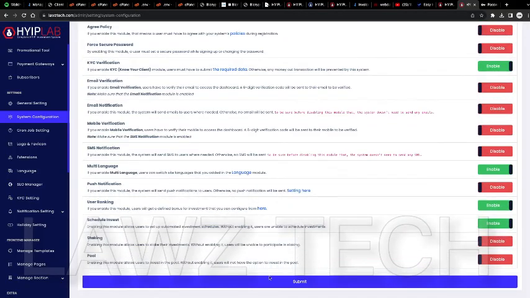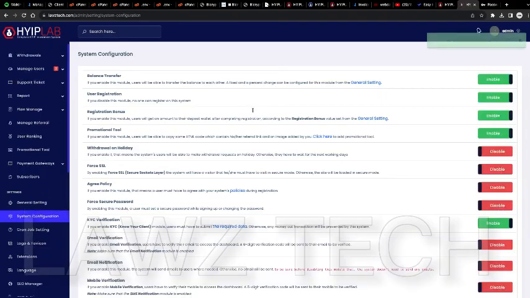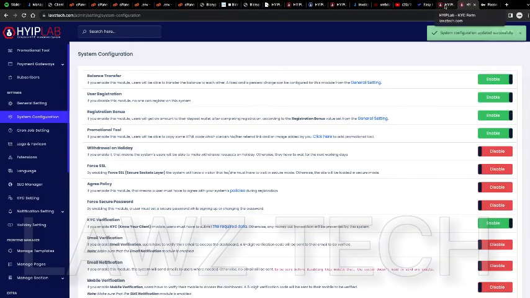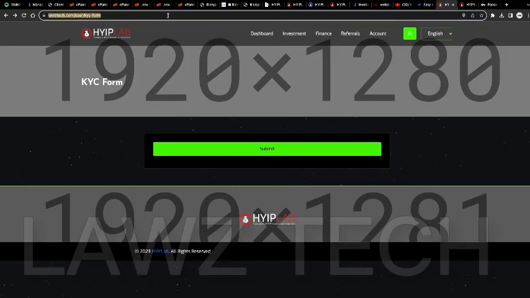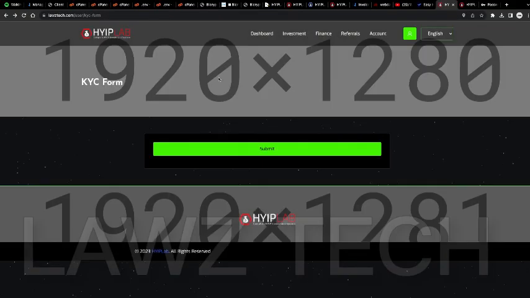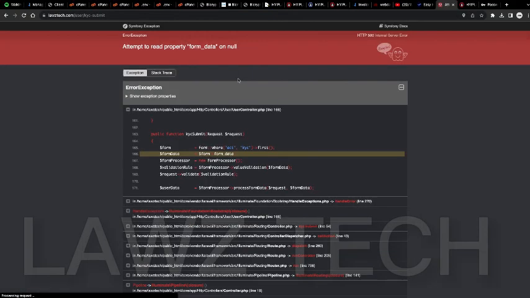You enable it and then submit, or you disable it. If you disable it, any new accounts that you create at that moment are not going to upload their KYC, because I've already disabled it. So you cannot do your KYC at that moment, but you can make your withdrawal. It's for those who want to put the KYC, which is know your customer.